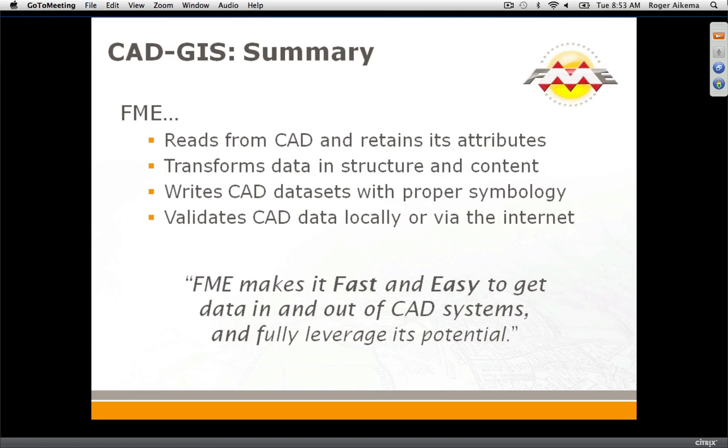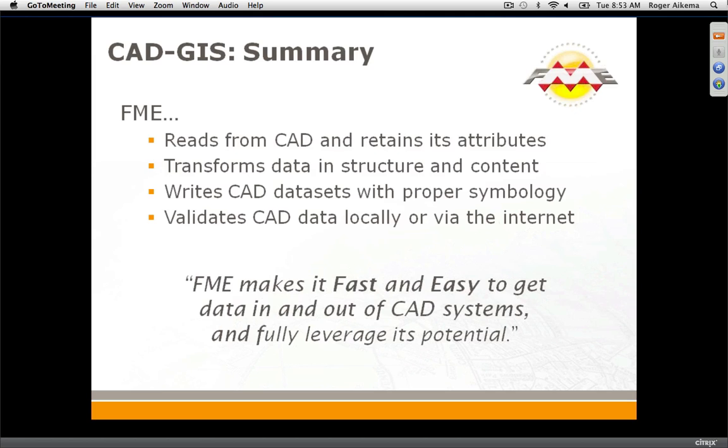We also did a GIS to CAD, and Mark touched on one of the big areas that people use FME for, and that's determining the quality of the data, so performing QA. Many of these CAD drawings are historic, and they were built for printing things out on a sheet of paper to give to people in the field. Now, as we move into the digital world, these CAD drawings need to node properly and the cross tiles need to map together and things like that.